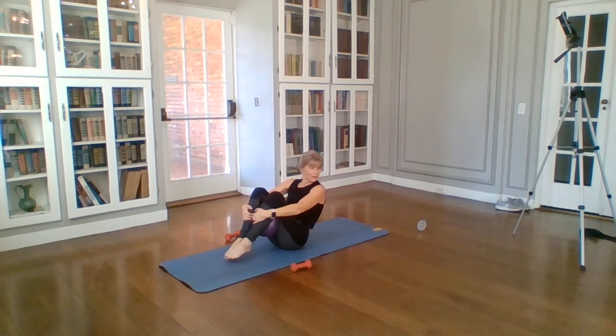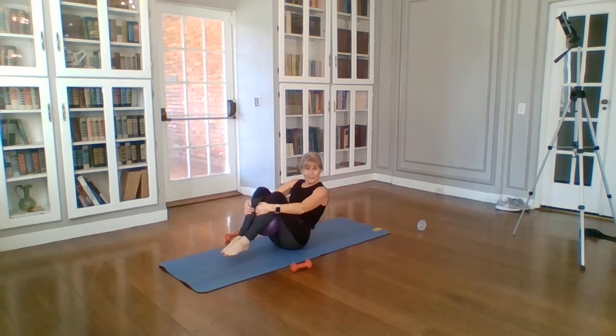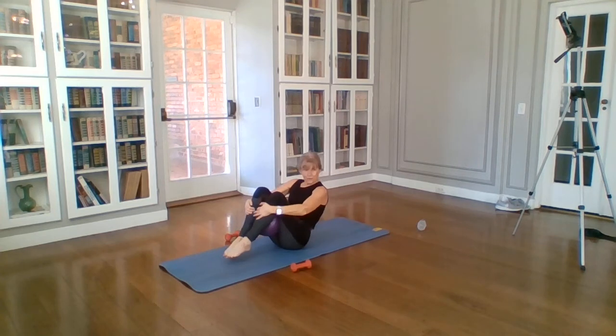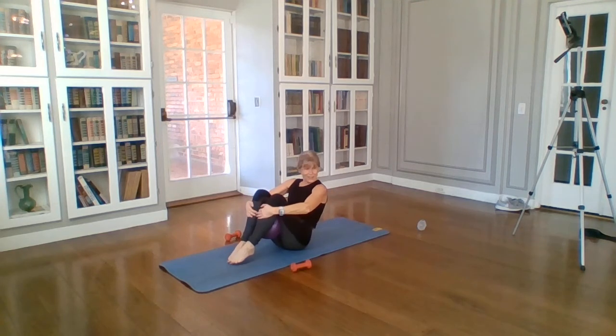Now on this hardwood floor, I'll hear you if you thud, right? Right. No thudding. That's pretty good. Now I have to admit though, I did thud on my first one. I got a tight lower back, right? I'm not getting to do this at all. Inhale, exhale, and one more.